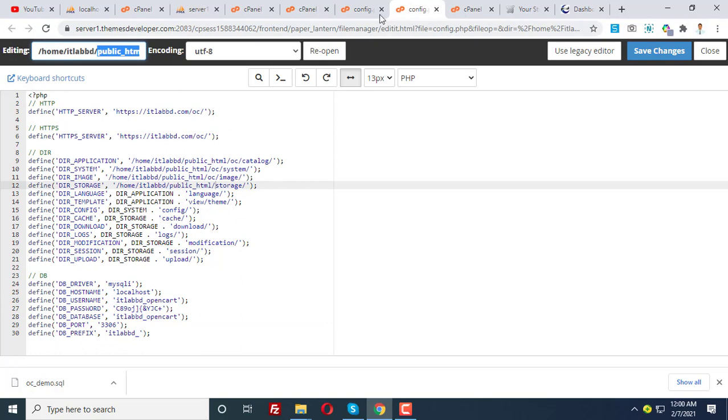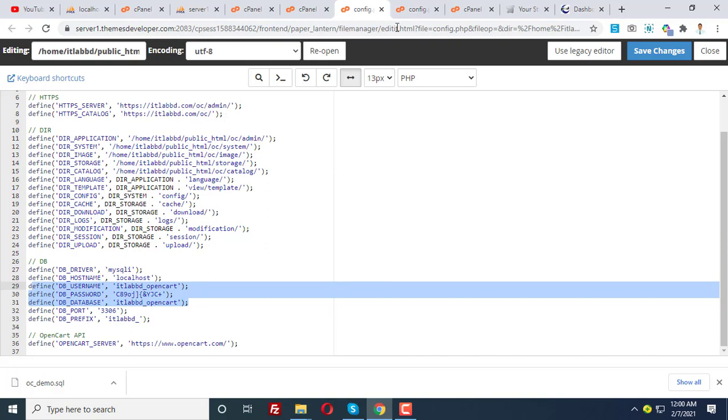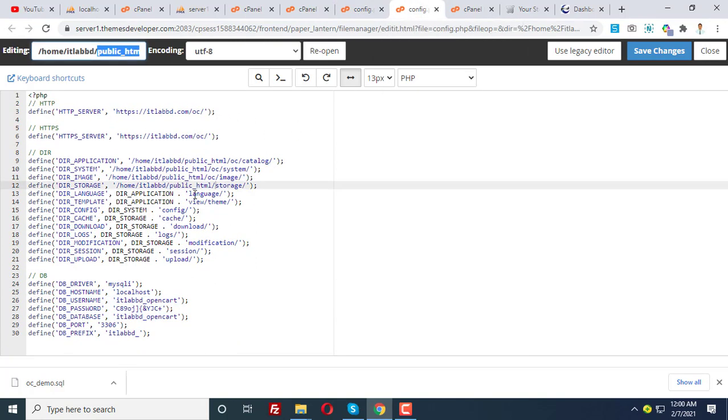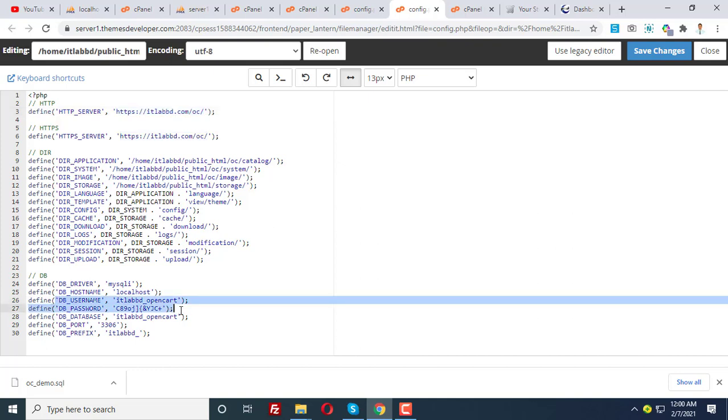It doesn't have username, admin, URL and other information. Here there are some options, and I have updated like this: path, OC folder, and HTTP and HTTPS URL links. Same user, database username, password, host information, and database name.